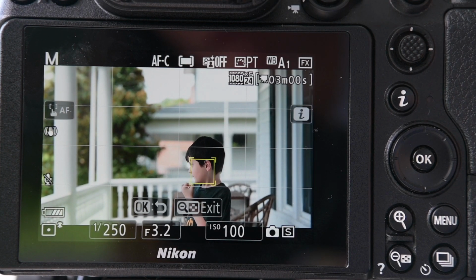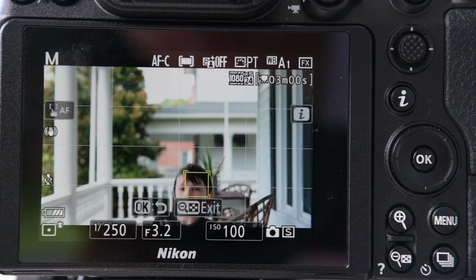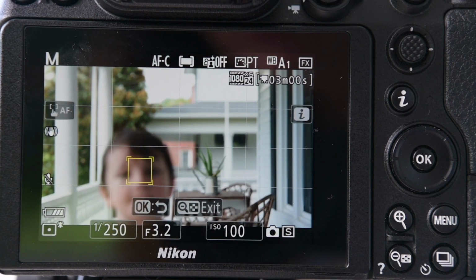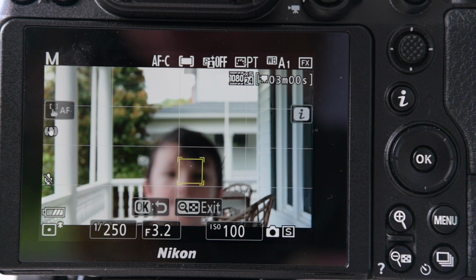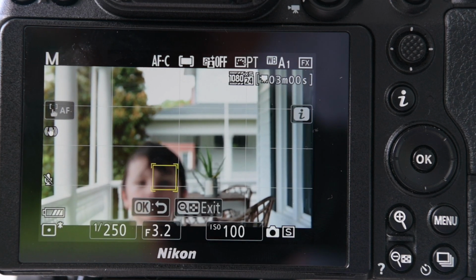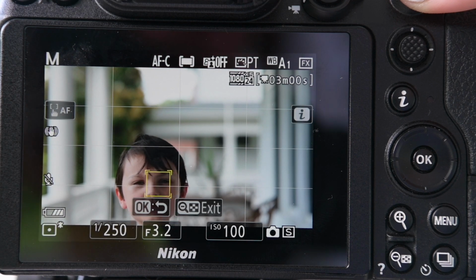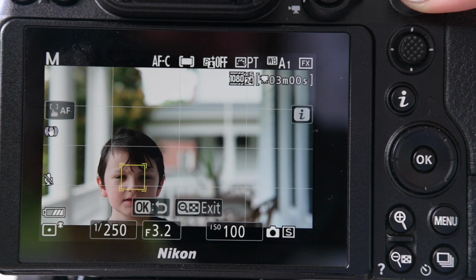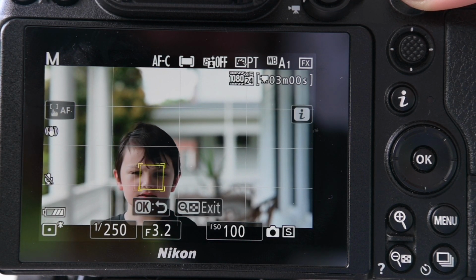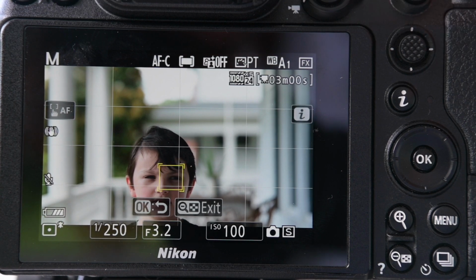But when I pull it off, it's not going to continue to focus. Come forward. It keeps following it, but it's not going to continue to focus. Now I'm holding the back button focus, or if you shoot with your shutter halfway down, like the button up front, then that's how you would continuously focus.